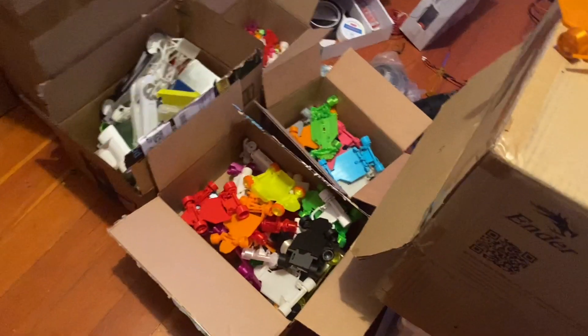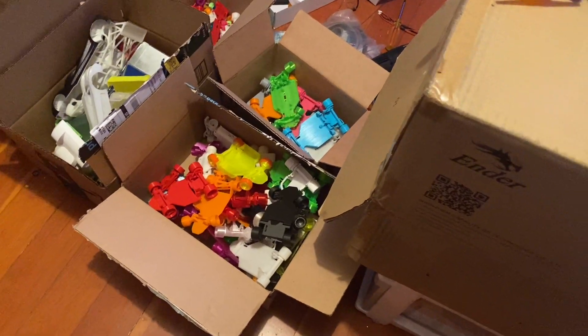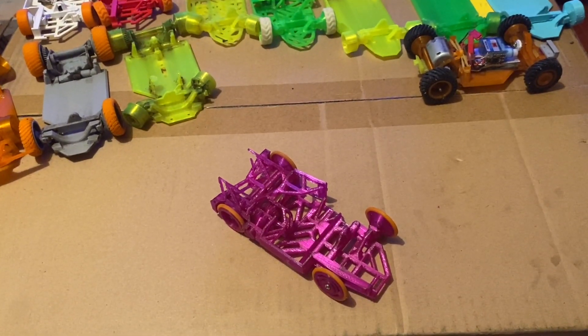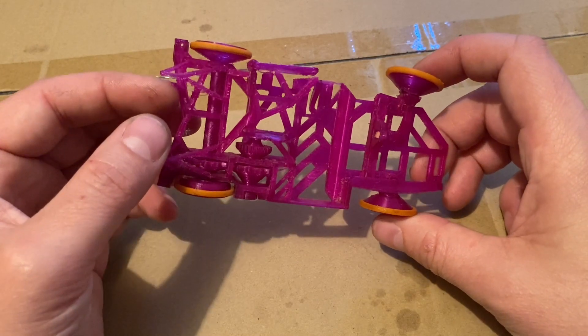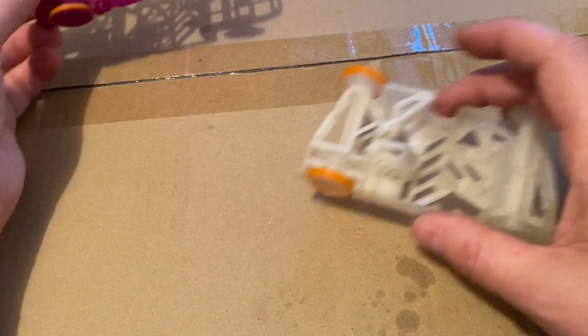And here are the ones that are not so much MVPs, but still pretty helpful — at least these are the ones that survived. I'm pretty sure I printed anywhere between 100 and 200 of these cars. Before I even got to this point, I had to learn how to make a battery-operated printed-in-place toy car. So that's what I did the summer of 2020.